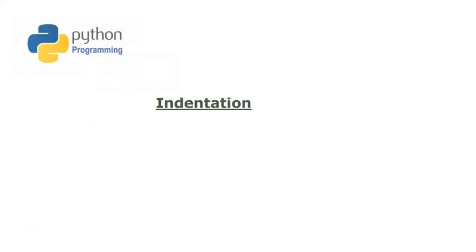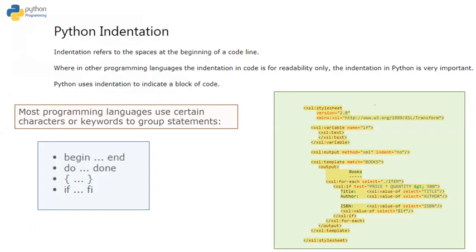So guys, before we move to the conditional statement like if else or functions in Python or loops in Python, there is a very important and unique concept of indentation in Python, which is very necessary. Without covering this topic, you will not be able to properly understand the behaviors of conditional statement, function, and loops in Python. So indentation means the spacing at the beginning of a code line.